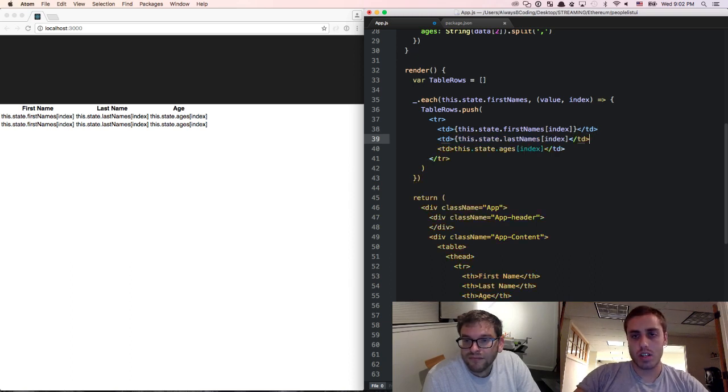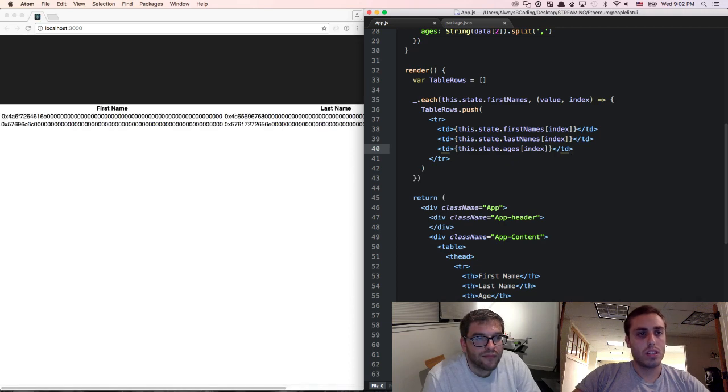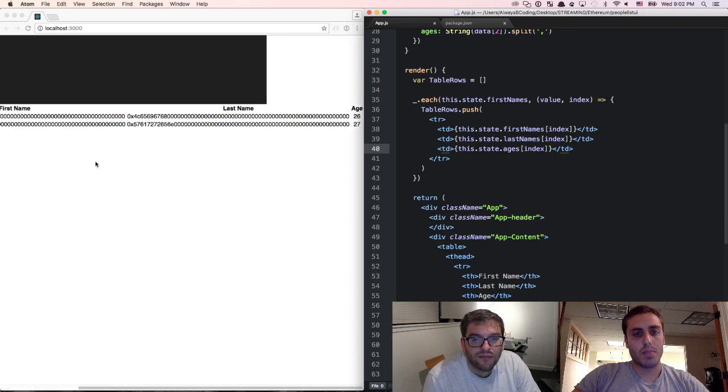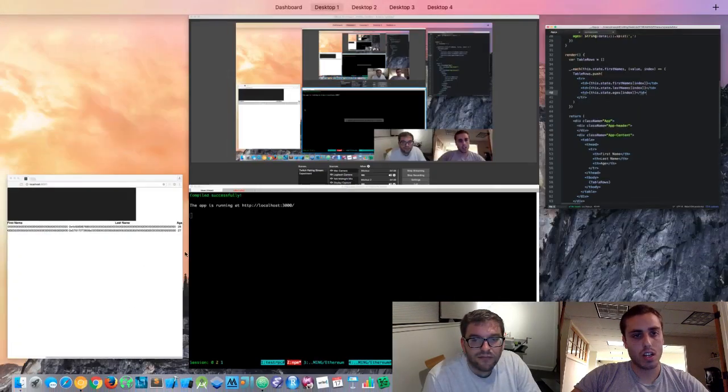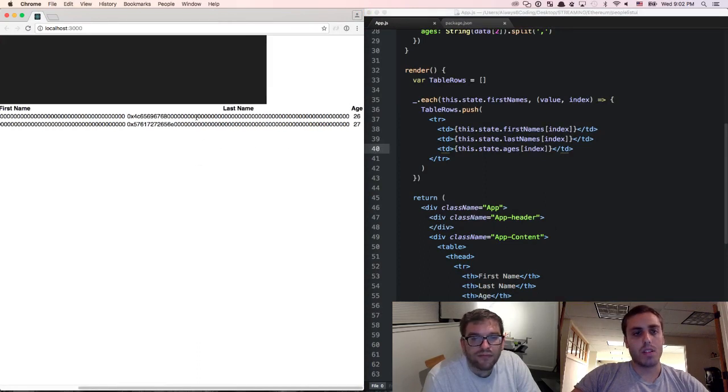I just wanted to get it to work. Awesome. So there we go. Now we have a table, right, of, here, I'm going to minimize this for a sec. So now we have a table of the strings and the ages.